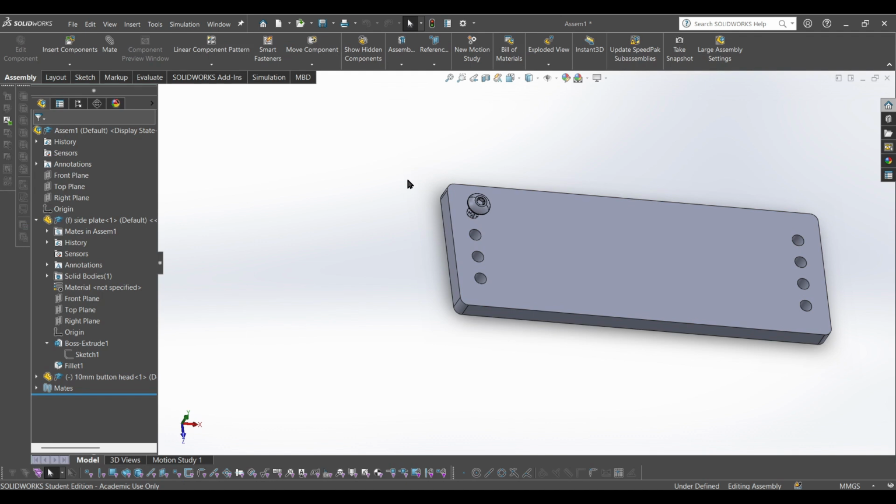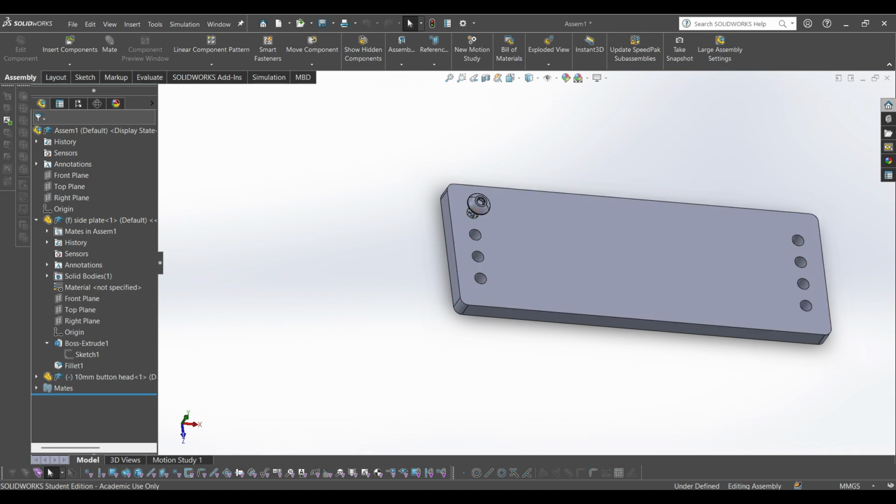Last but certainly not least, I'm going to talk about tolerancing. Tolerancing, similar to filleting and chamfering, is one of the most important things to remember whenever you make any part that's going to get 3D printed. And the reason that is, is because when you 3D print something, it shrinks a little bit. It's not exactly the same measurements as you made in your CAD.